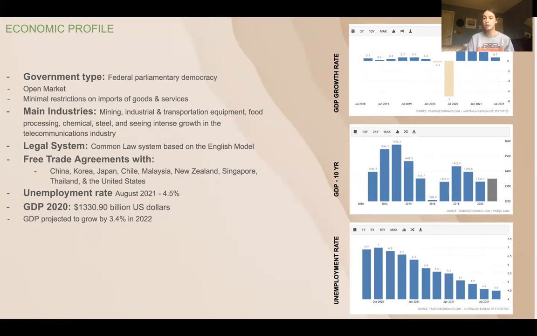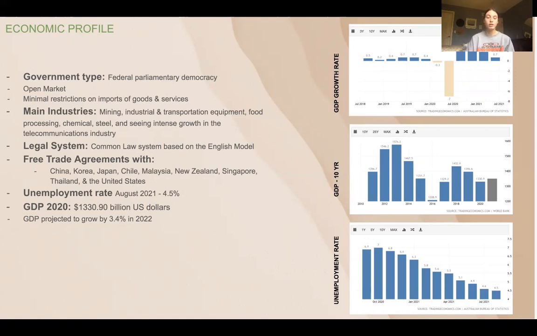The unemployment rate as of August 2021 was at a 4.5% rate. This is the lowest reading since November of 2008, according to the World Bank, and it is the 10th consecutive month they've seen a decrease in the unemployment rate. The bottom right graph here actually shows this as a visual, so that's a really good indication that the businesses are sustainable, the jobs are becoming more stable, and the retention rates are growing as well.